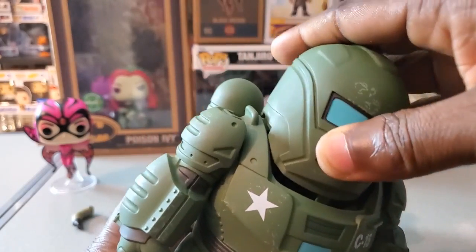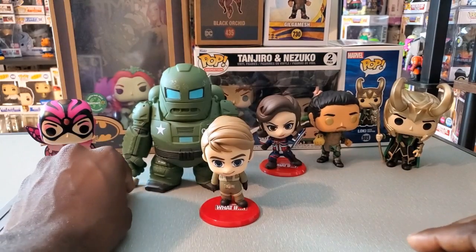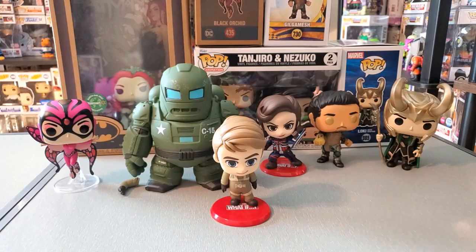I think I'd prefer to keep Steve Rogers out of there on his own stand and just put the helmet back on the Hydra Stomper. Let me know how you would display this set if you were to add it to your collection. Check Shop Disney and see if they still have a sale price going on — they also have some Marvel Cosbabies and Star Wars ones. They do add more Cosbabies from time to time, and popular ones like the Scarlet Witch sold out pretty fast, so keep an eye on their site.